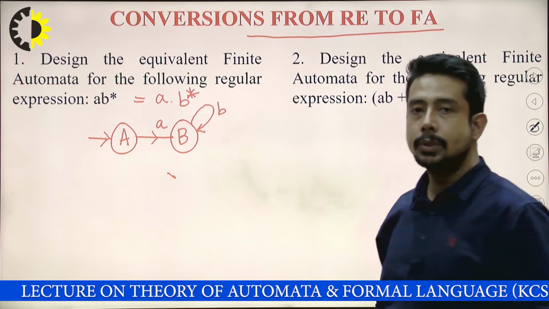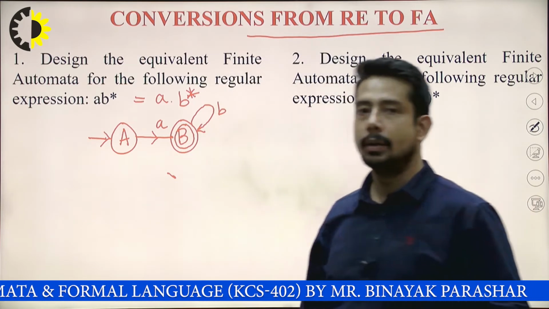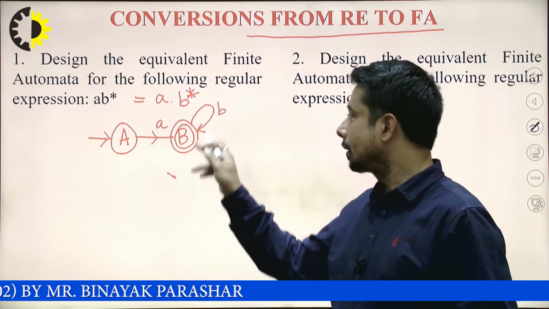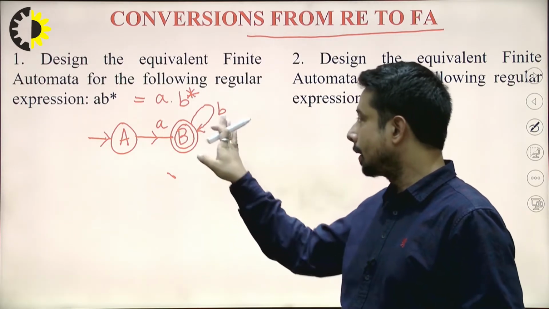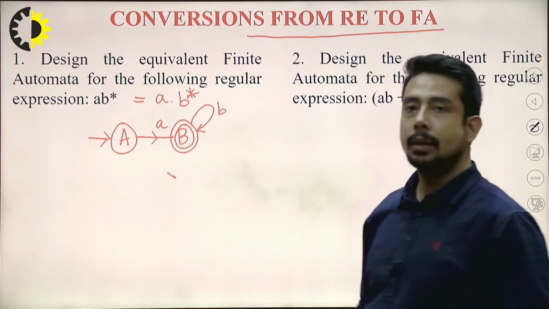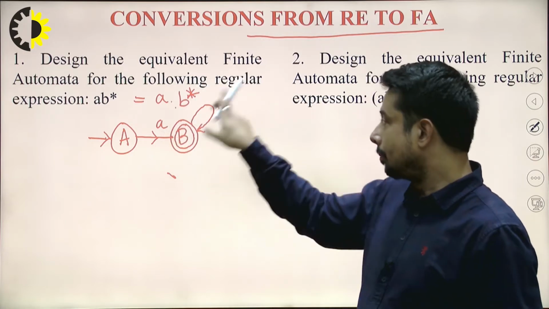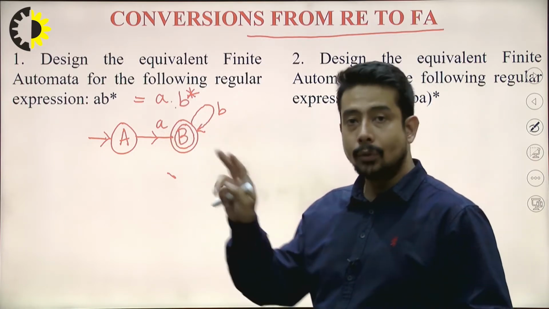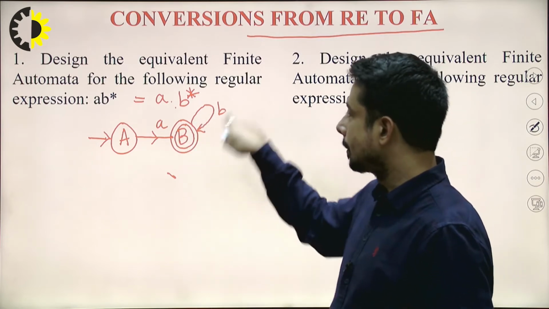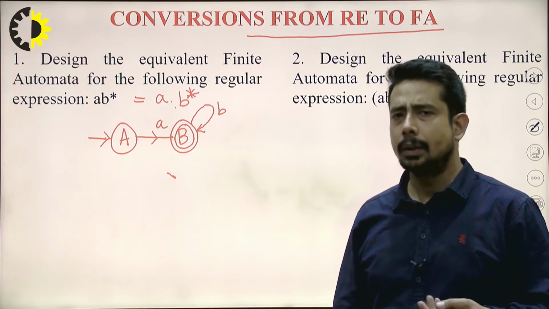If asterisk equals 0, then this will become final. So therefore this will also become final, because the asterisk value starts from 0, 1, 2, 3. If it is 0, then this will become final. So that means this will be nullified. Only the expression will be A. If it is 1, then A, B. If it is 2, asterisk value 2, then A, B, B. If it is 4, then A followed by B four times. So this is how you can draw the finite automata from a regular expression. So it becomes a little bit easy right now.